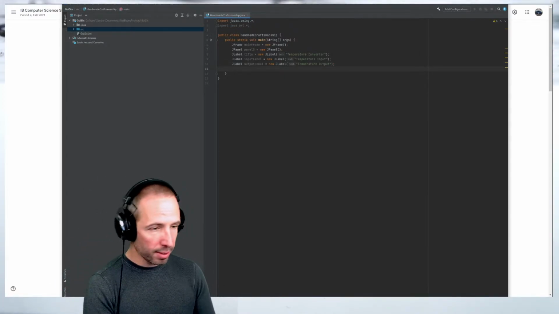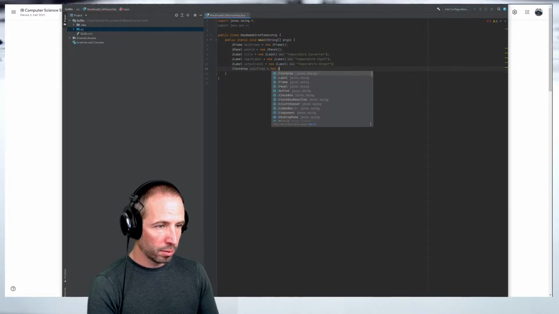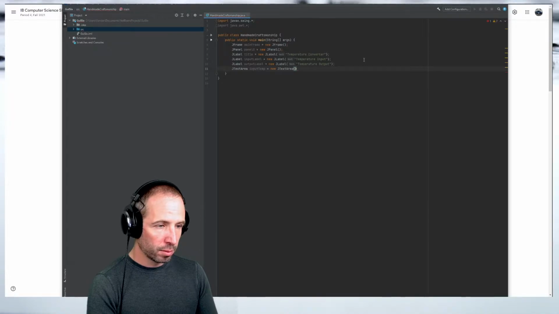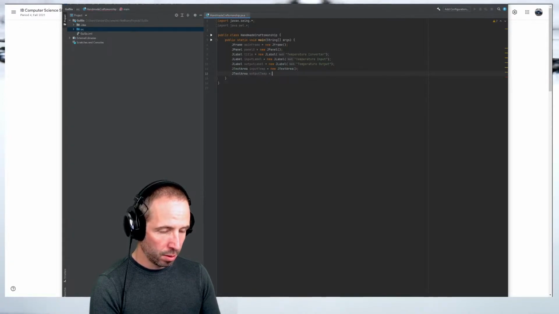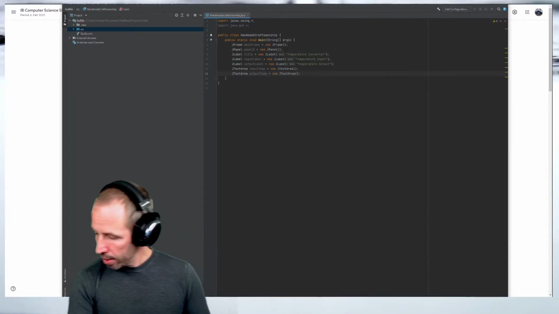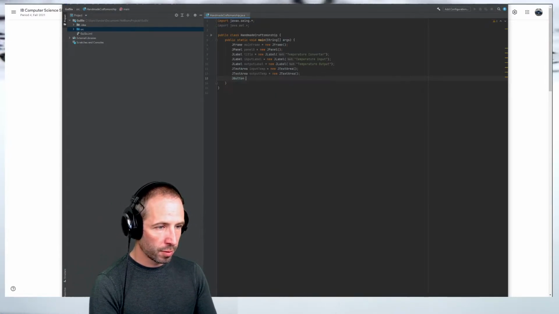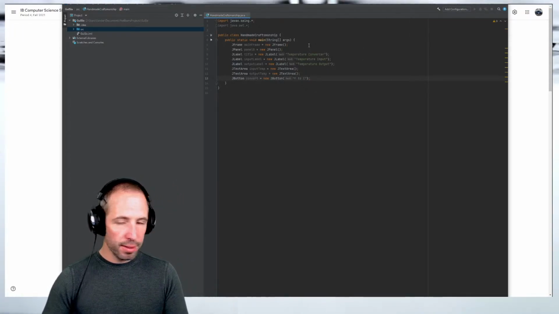I need to make the text areas. Okay, and then we need the button, right? We've got to do the good capitalization things. Oh, I think I do want text on that. Let's go Fahrenheit to Celsius again. Okay, so that's kind of the basic setup of actually creating the objects.